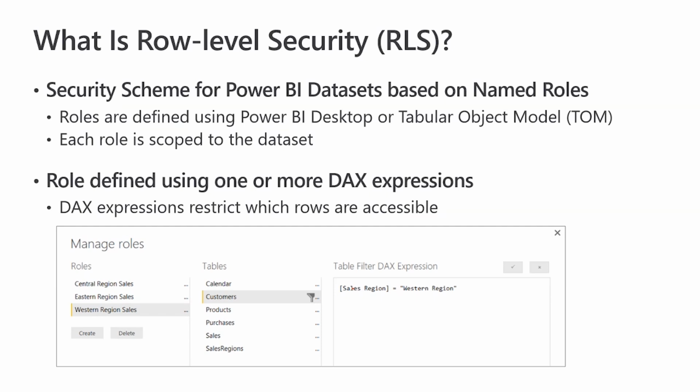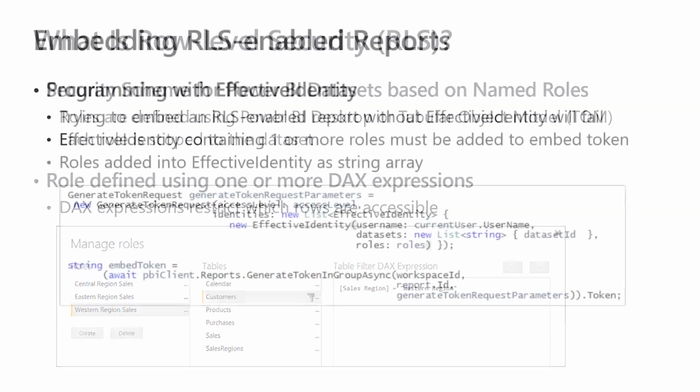So what is role level security? It's a security scheme for Power BI data sets where we create named roles. For instance, in our case, we're going to use Central Region Sales and Eastern Region Sales. Then for every named role, you're able to add where clauses in the form of DAX table filter expressions. The idea is that you have to be in at least one role to see data, and if you're in multiple roles, you get an aggregation of data. Quite often we also create a role and put no constraints on it, so if I put someone in that role, they can basically see all the data.